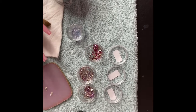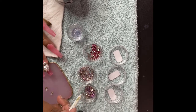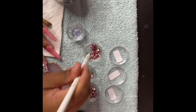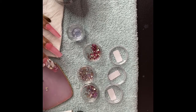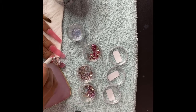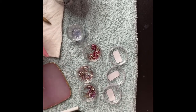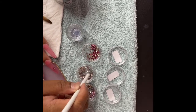Zule nail adhesive. Zule is a company that also has cluster gel. I don't know if cluster gel is new, but I was kind of upset that I didn't see it before I finished my order, because I placed the order for some decals, some stickers, and the tips, which was mostly why I wanted to place the order. I didn't even see on her page that she had the cluster gel until the order was done. So I was like, dang, I should have got that. I am going to get that at some point.